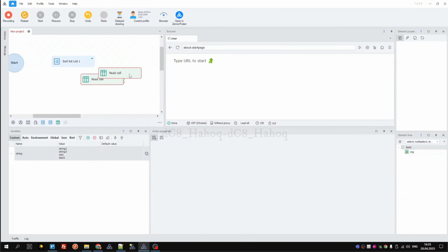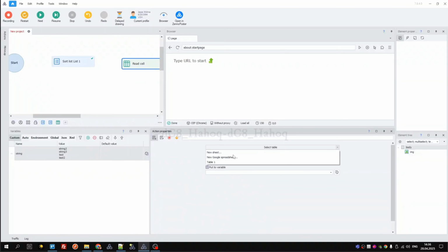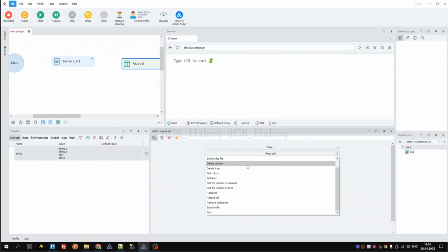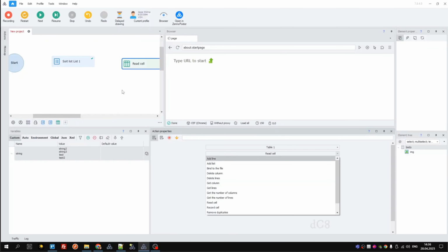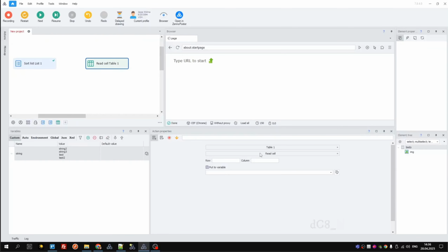So for table processing, there is maybe a bit of difference between list and table. So here is the same. You can add line and read always what is written here.